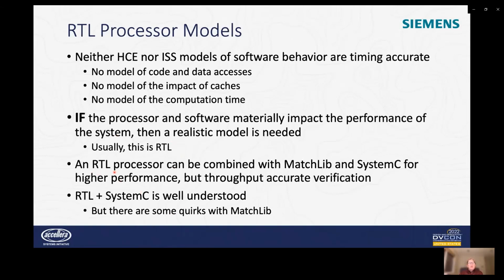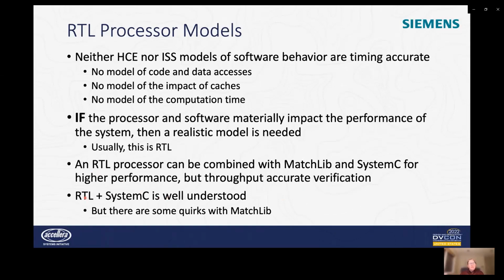Now, just because we have an RTL processor model, it doesn't mean that the entire design needs to be run at the RTL level. We can leave our fabric and our peripherals as MatchLib and SystemC so that we can get much higher performance for the overall simulation, but we'll still have accurate verification of the throughput.